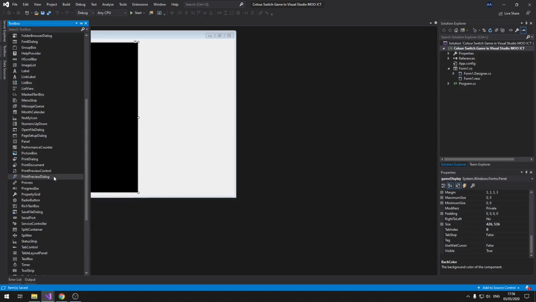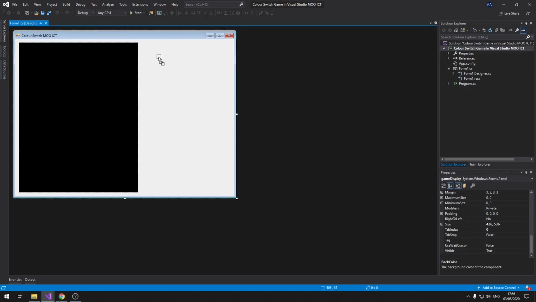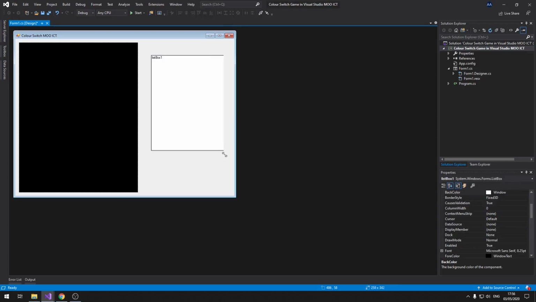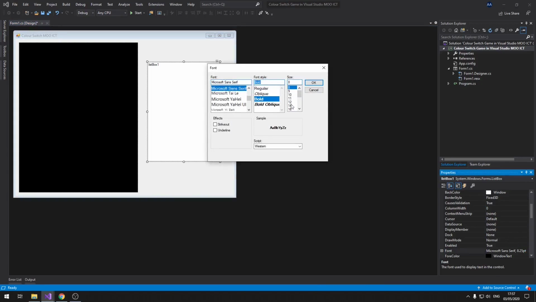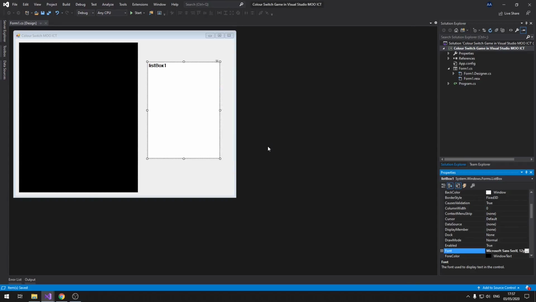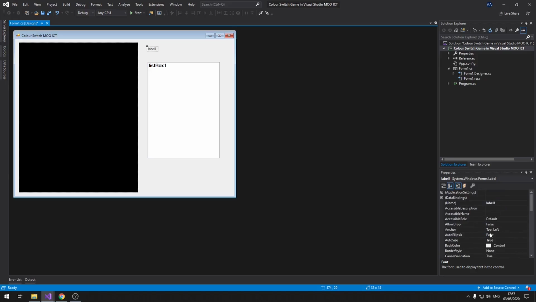We also need a list box. So a list box is what we're going to use to show the score box. Might as well make it slightly smaller. Change the font size of this to say 12. Okay, so there's a label there.